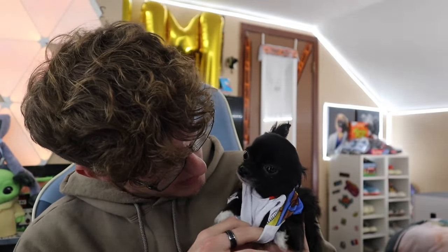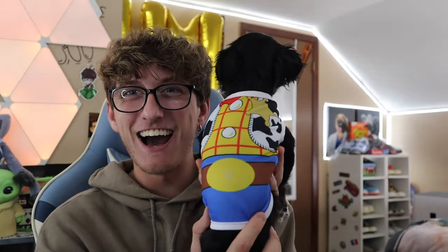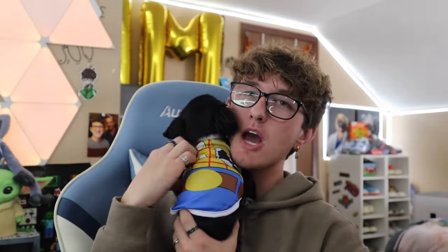What is this? No! Is this a Woody costume? I'm gonna cry! This is a dope already because my favorite Disney movie is literally Toy Story. Come here, buddy! Let me see. Ready? Arm in there. Arm in there. There we go! Yay! Oh my gosh, it fits her perfect. Oh my god. Oh my gosh, it's Woody Puddin! Oh my gosh, you're so cute, bud!